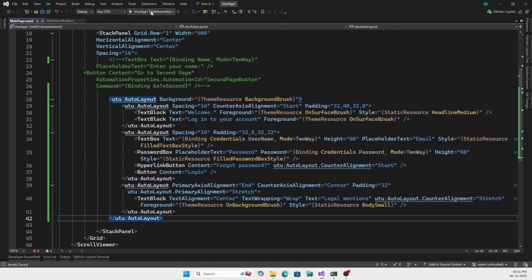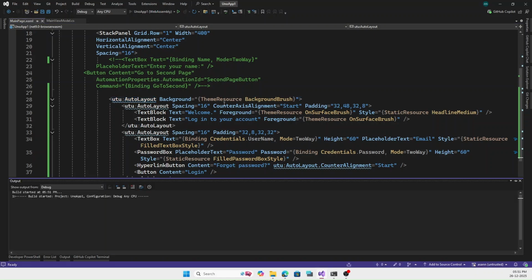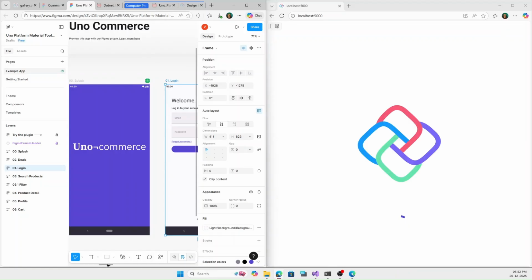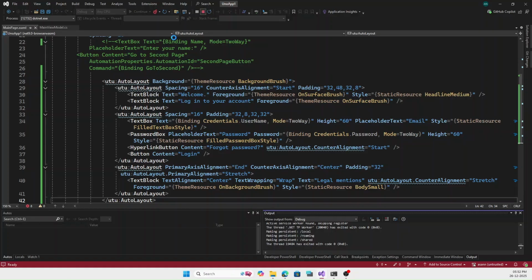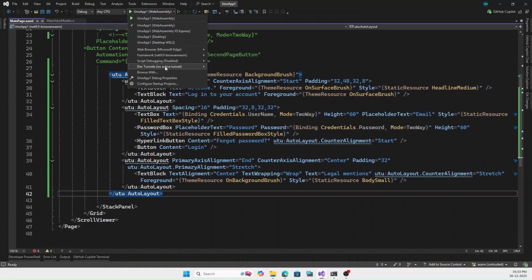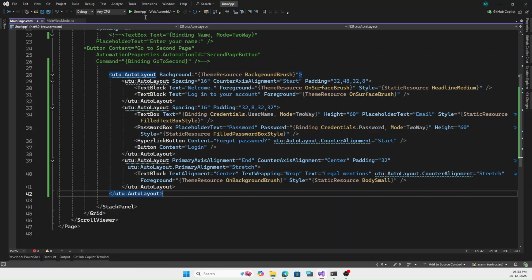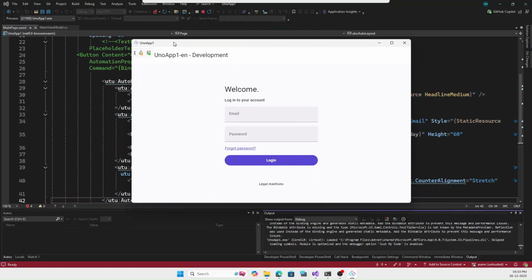And now when I run this application, let me first run it on the WebAssembly. And there you can see, we just exported the UI from Figma and added it to our code, the Avalonia project that I have. And here you can see we have the same UI with the same UI elements. I will just stop this application and also run the same code in a desktop app. So here you can see we have different platforms to run it. If you have the Android SDK, you will also see that as one of the options over here. Right now I have WebAssembly and desktop, so I will select desktop and run it. So here you can see I'm running it on the desktop with the same UI, and the same UI runs on web and the desktop.